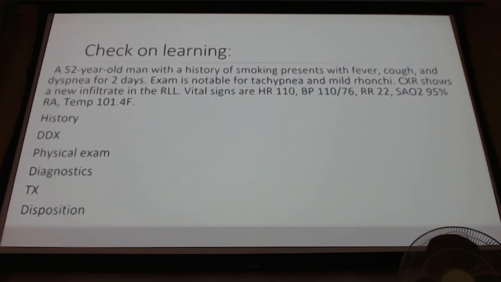I likely wouldn't draw any blood cultures on this patient, but I would just make sure I mention in my note, unlikely sepsis. We have a source, we have an infiltrate, the patient's 52, only comorbidity is smoking. And then we just make sure we document appropriately. And then treatment for this one, what antibiotics do you think we do for this guy?